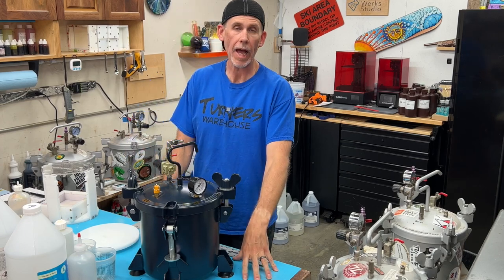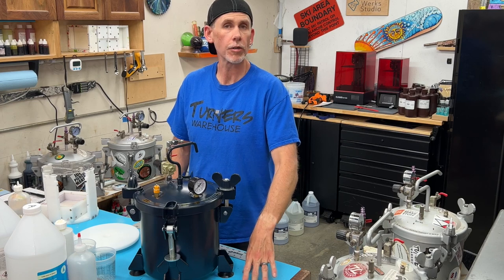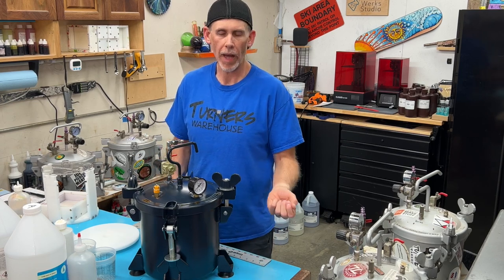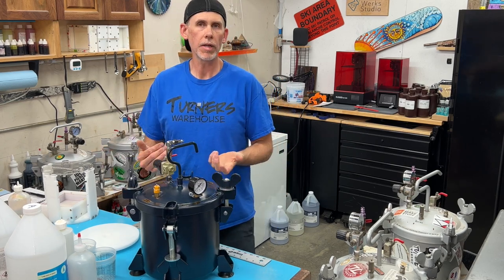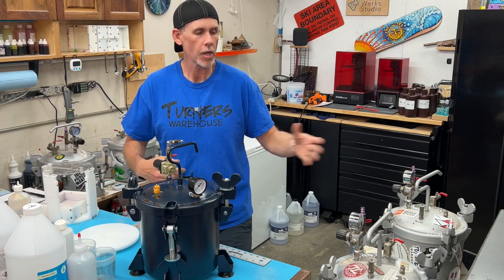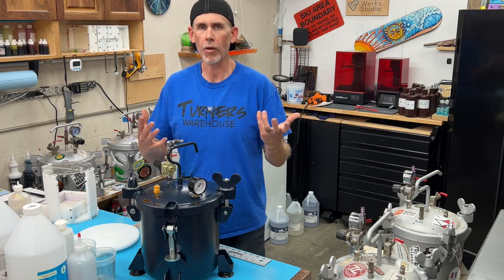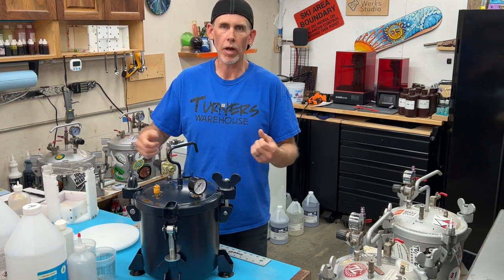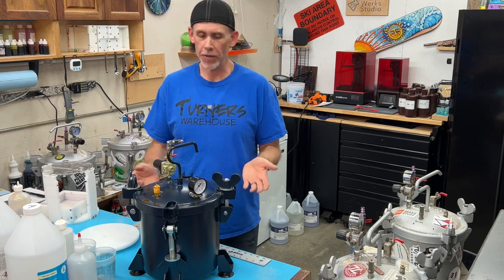Now I got a silicone mat. That could be an option if you have a slippery surface. You could put something like a silicone mat underneath it, and it's not really going anywhere. So it eliminates the need to mount the pot to a surface, which you really need to do with the CA Technologies pots. And frankly, the Harbor Freight pots don't even have a mounting system built into them. So you gotta get creative, and it's spinning around when you're trying to clamp it. So this thing's got a lot of great features.